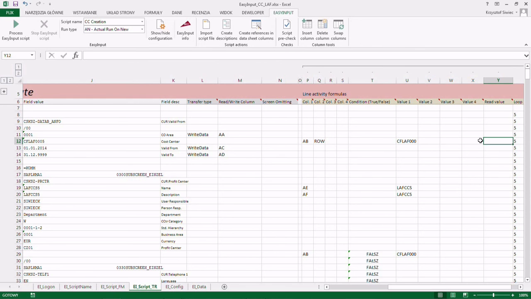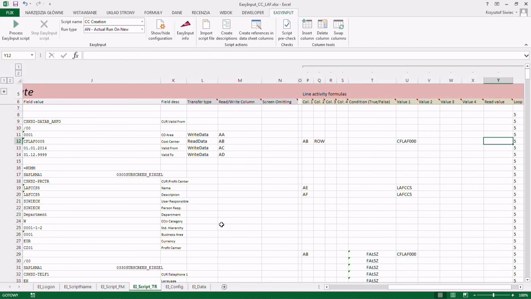If this is an extended script and it reads data into a cell on the data worksheet, then this read value will also be copied here, so it can be used in the following lines of the script.